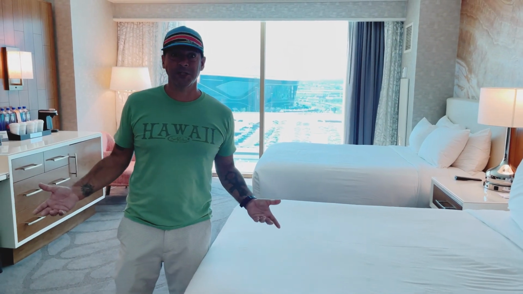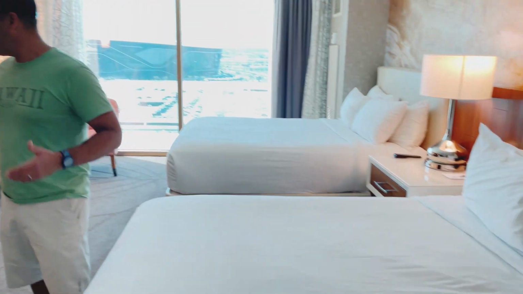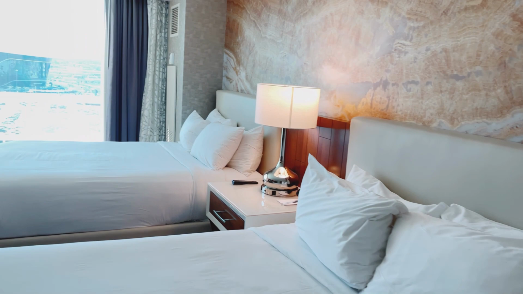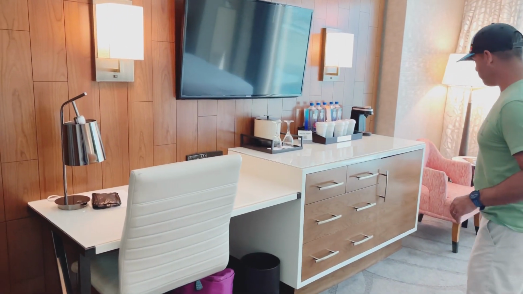All right, so let's get to the room. Like I said, we booked a one king. It wasn't available. We didn't want to wait, so we got two queens. And this is actually pretty nice here. Carlos is going to love that he has his own bed over here. This is actually really, really nice.